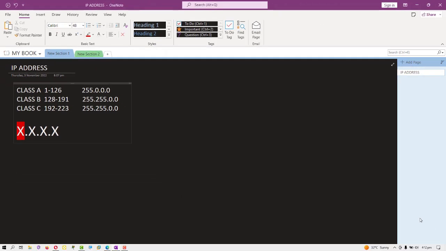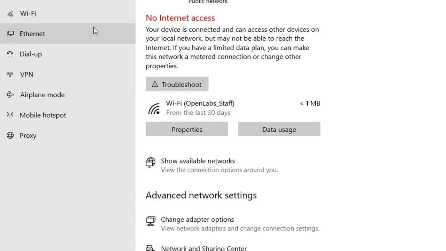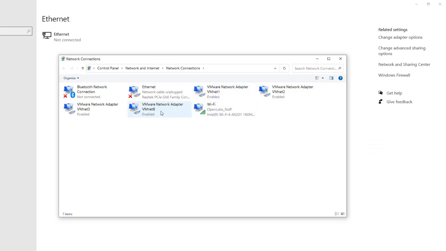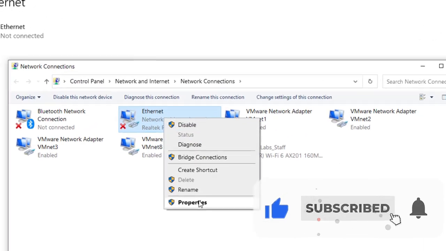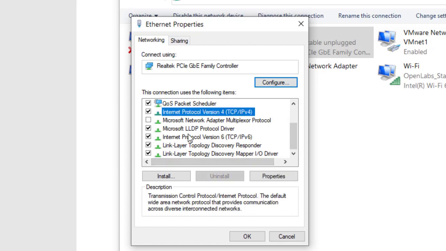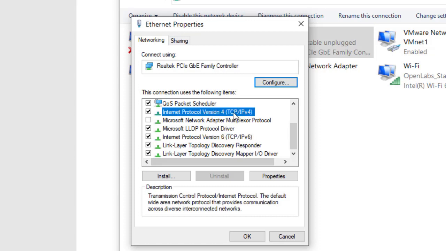Let's try that with one of the network cards on my machine. Let me go into my network adapter environment: Ethernet, change adapter settings, then let me use this. Right click, go for properties, as if I'm going to assign an IP. I'm going to select IPv4. If you watch here, we have Internet Protocol version 4, that's TCP/IP version 4, and then Internet Protocol version 6. If time permits, later I'll do a video on IP version 6 as well. Now I'm using version 4, so my concentration is going to be on version 4.